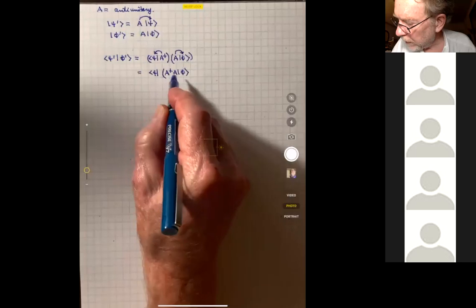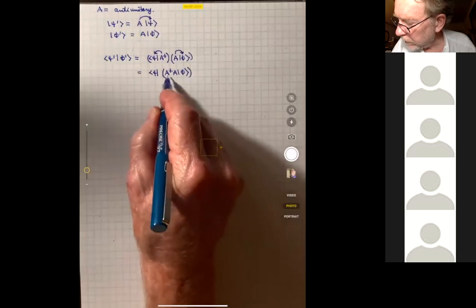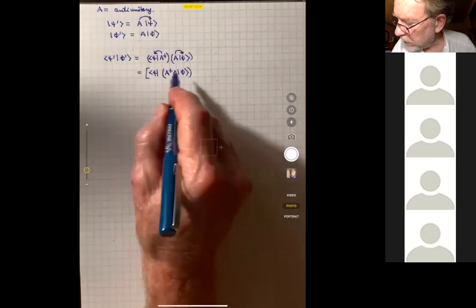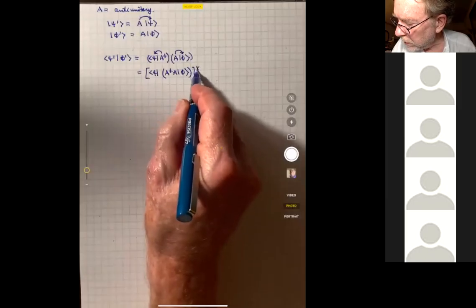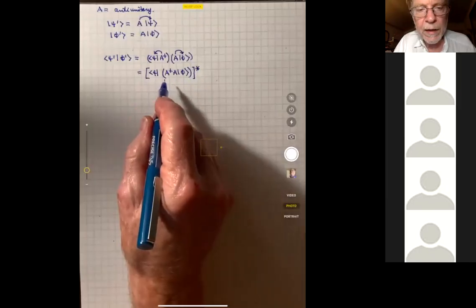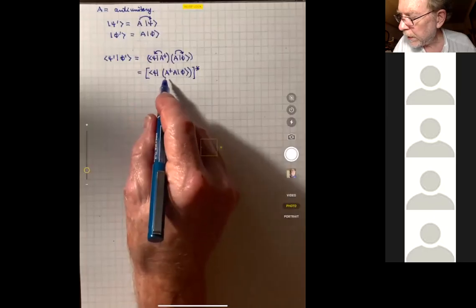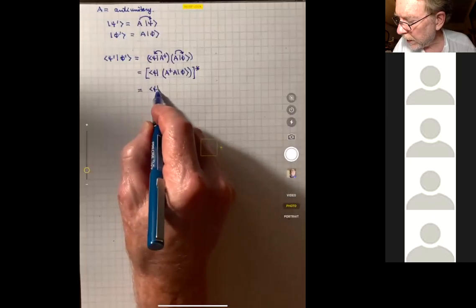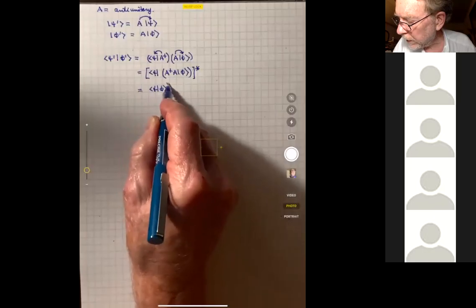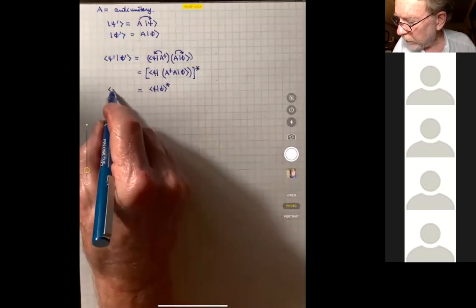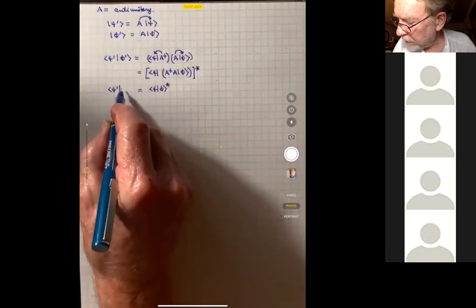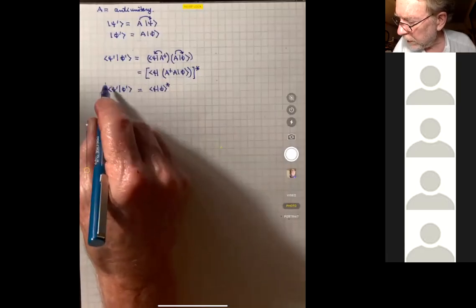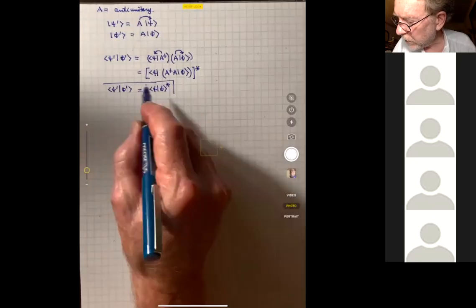And I'll put parentheses around that now to indicate that these are all acting to the right. But I have to complex conjugate the whole thing because I changed the direction in which A dagger acts. But A dagger A is equal to 1. So this is the same thing as psi scalar product with phi, complex conjugated. And so to summarize it in a single line, I have psi prime scalar product with phi prime is equal to psi phi complex conjugated.